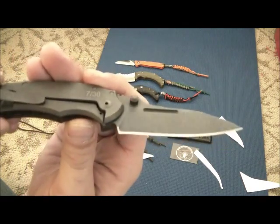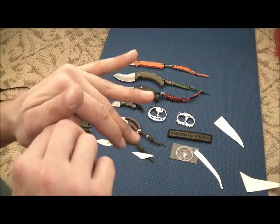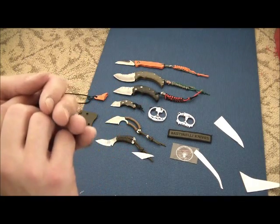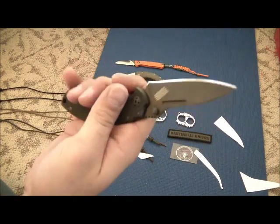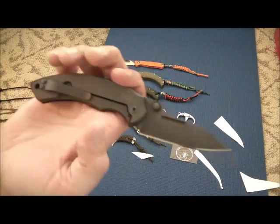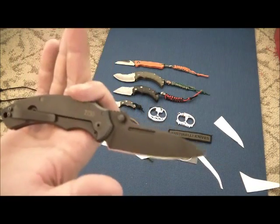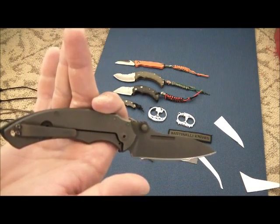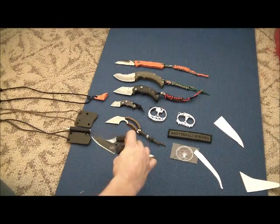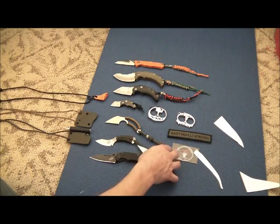I think I've covered all the specs on it. This is a very nice addition to my collection. I kind of wish I owned a BBR1 and had that to compare it to, but I don't — because I'm a newbie at collecting knives. If I find one of those, it's probably going to cost me an arm and a leg.